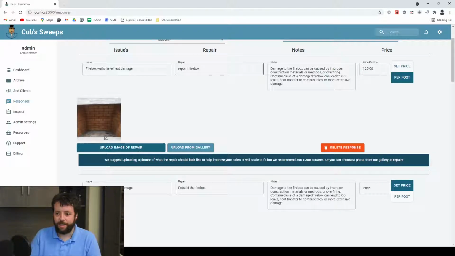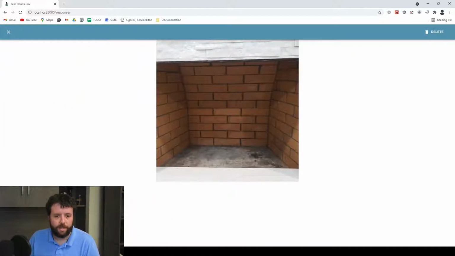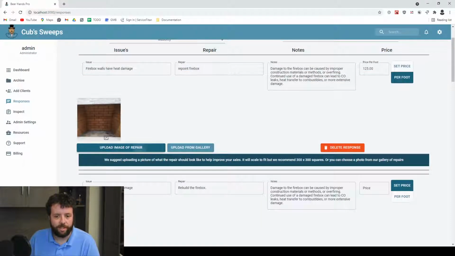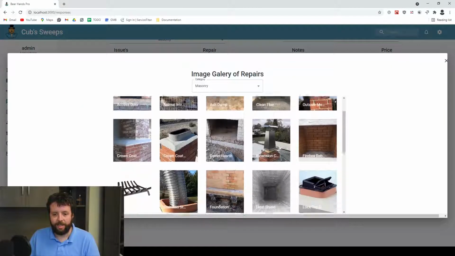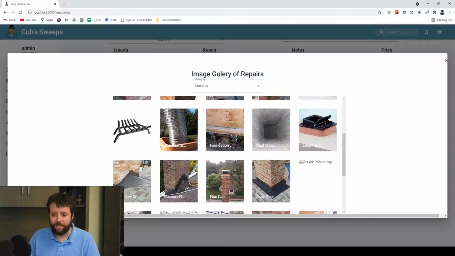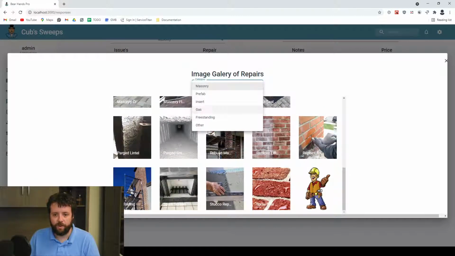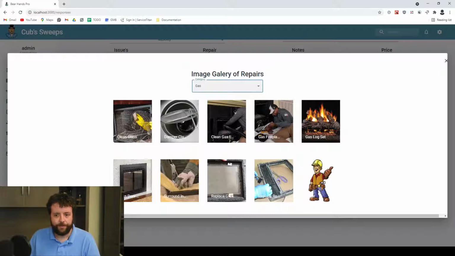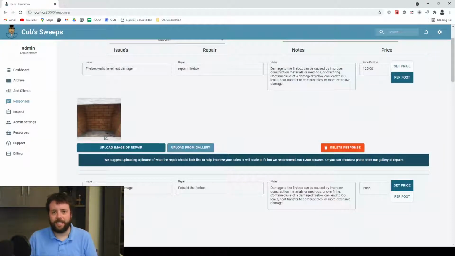And so then let's go over some uploading of photos. You can of course upload your own photos just by clicking the bar or take a picture if your company has some really nice photos of your repair book. We also do have a gallery where you kind of sort by section and choose from some of our cool photos.